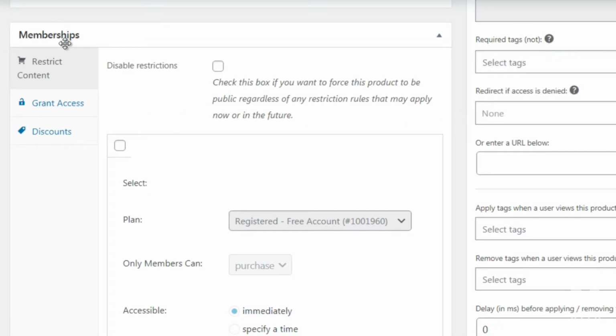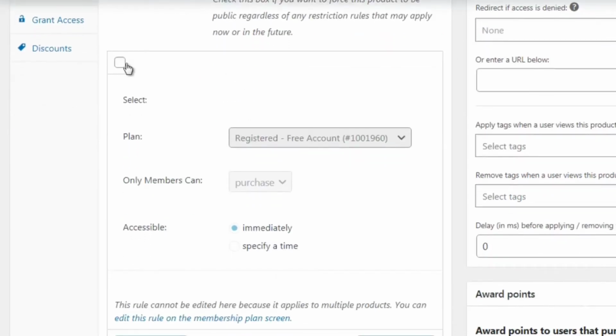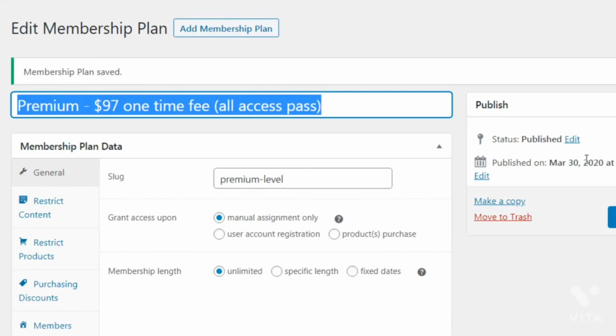So under memberships, this is important. You could say disable restrictions. So check this box if you want to force this product to be public regardless of any restriction. And then of course right here, you select that and we have the registered account here. Now let's see here.